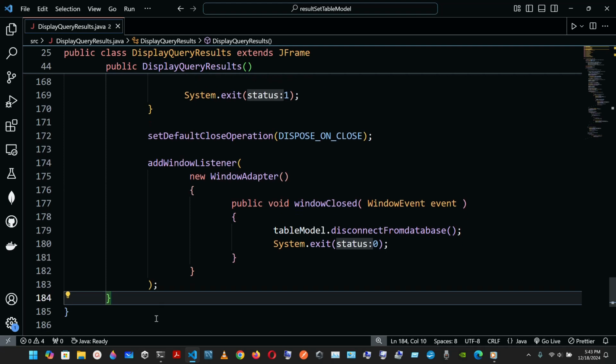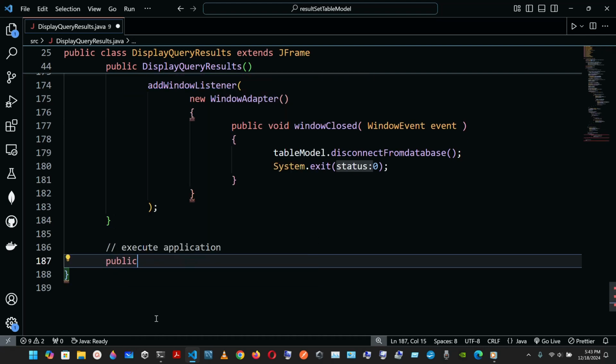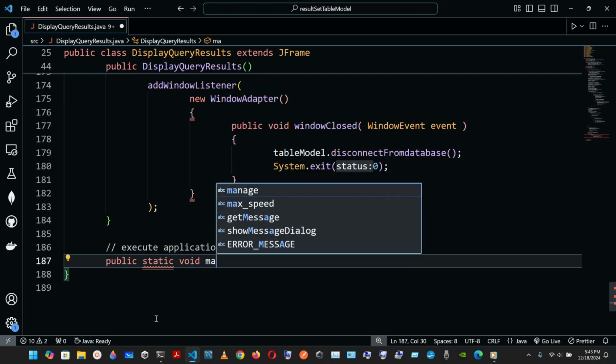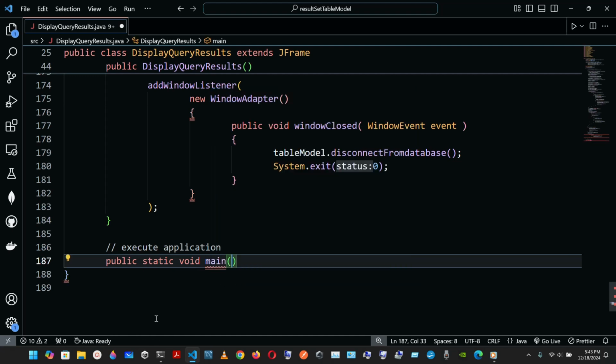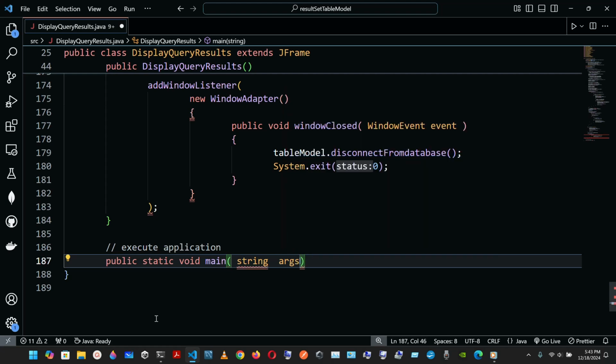and this is the end of the DisplayQueryResults constructor. Okay, so finally we are going to execute the application. To do that, we're going to have public static void main, and we're going to have String[] args, open brackets.